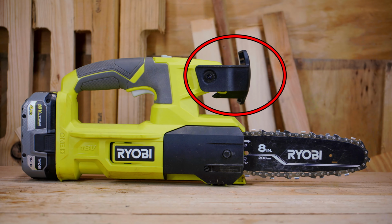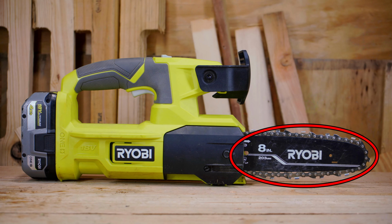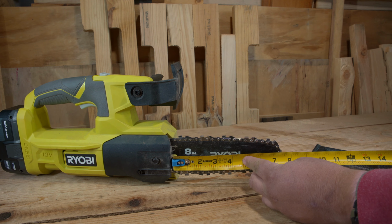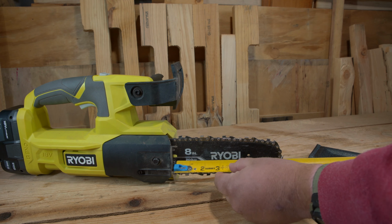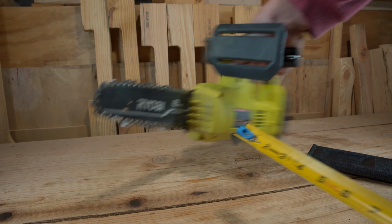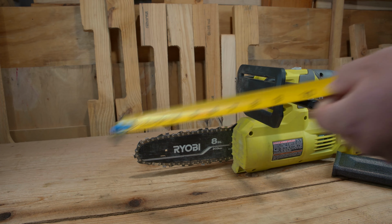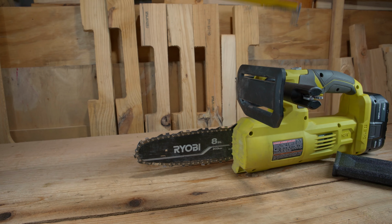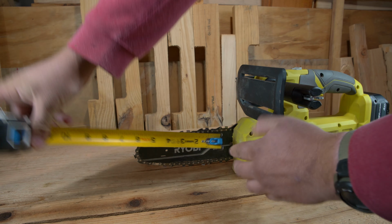Okay, let's go ahead and talk about the bar, scabbard, and T-tip. Now, the bar on this particular chainsaw, of course, is made out of metal and has 8 inches of space, or at least that's what it's supposed to have. I get about 7.5 inches of usable space when I measure it with a tape measure, so it's definitely a little bit on the short side, unfortunately. So that's a little bit of a black mark against it, but I think it's still an acceptable performance since it's not under an inch. But it'll be up to you to decide whether or not that qualifies for you.